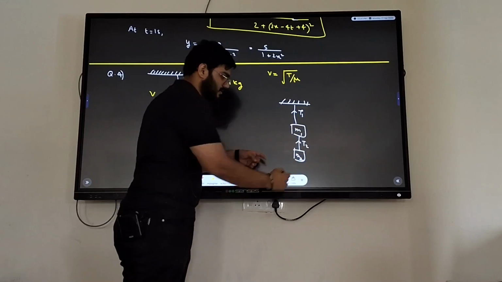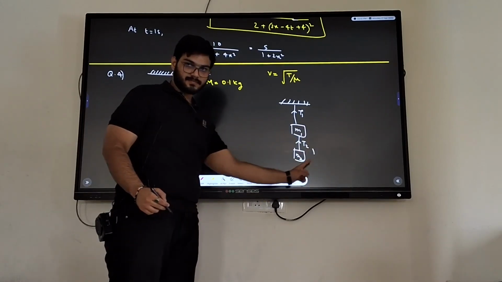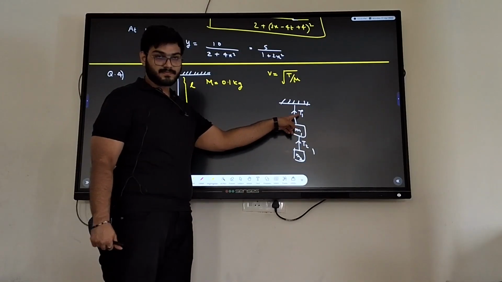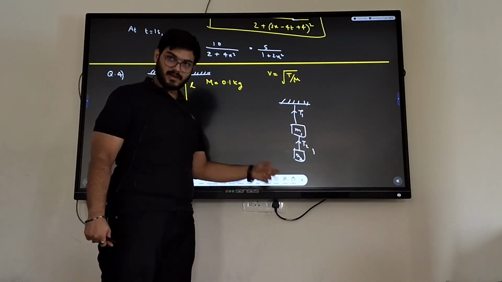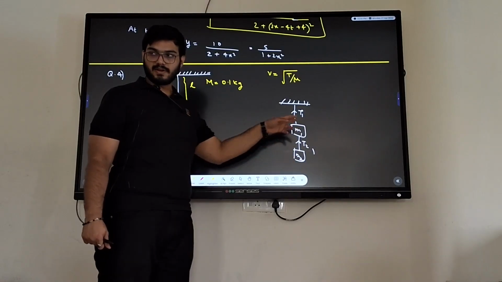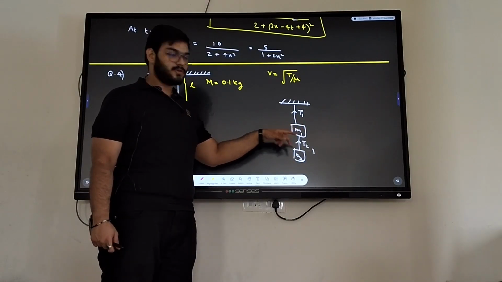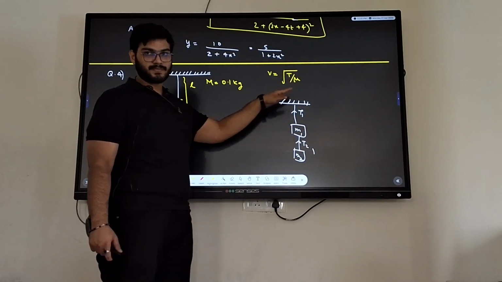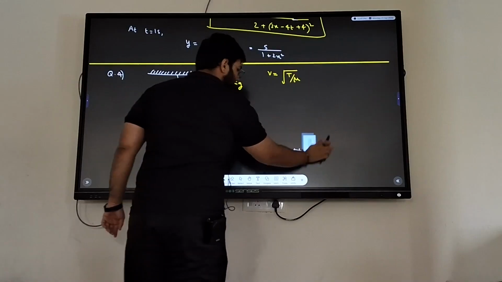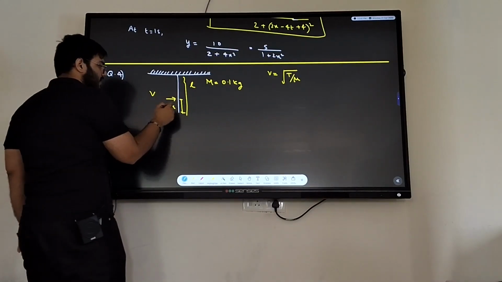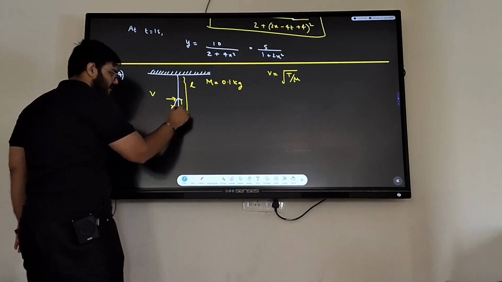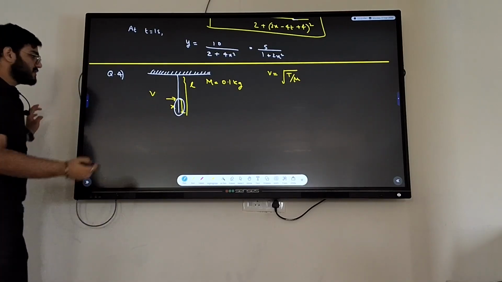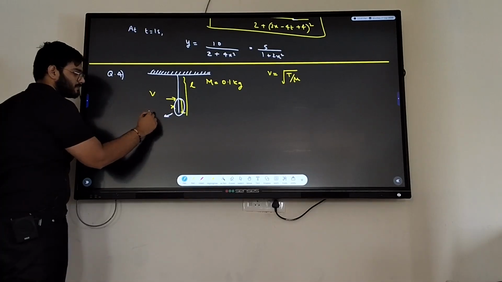How to find t2? By making the FBD of this. You'll find m2g. What will be t1? M1 plus M2 into g. Na? So every time you find the tension, what do you care about? You only care about the masses which are below. You never care about the masses which are above. So let's say if I want to find the tension at this point, then I have to find the mass that is here. If I can find that mass, then I'm done. So let that mass be smaller m.